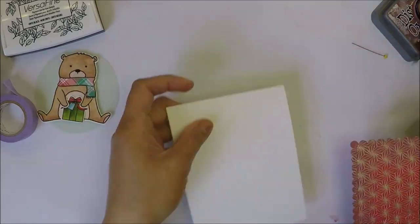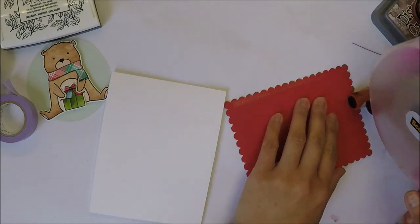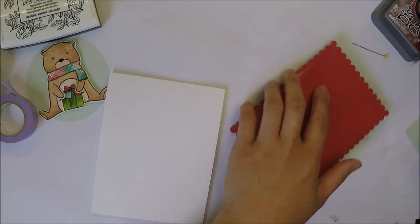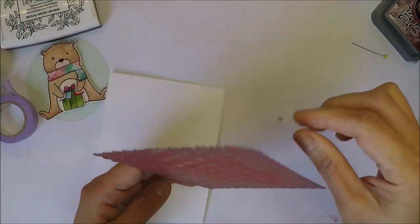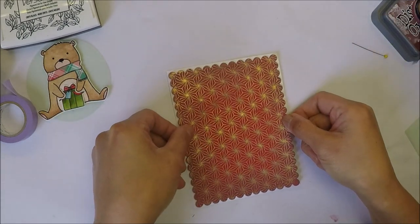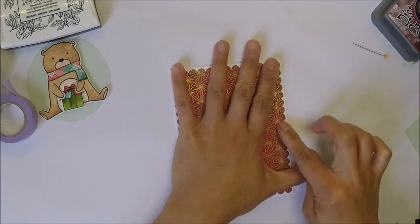Before we adhere everything on the panel, I'm going to adhere the panel on our card base first, and I'm just using dry adhesive here, and we'll go ahead and adhere that on our A2 size top folding card base.